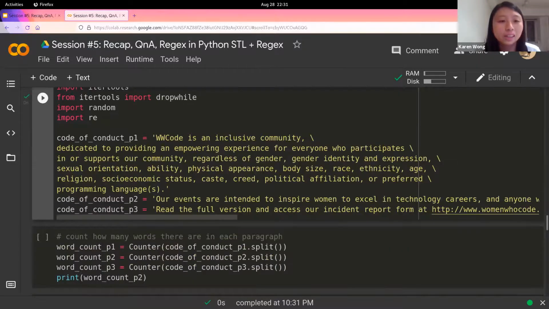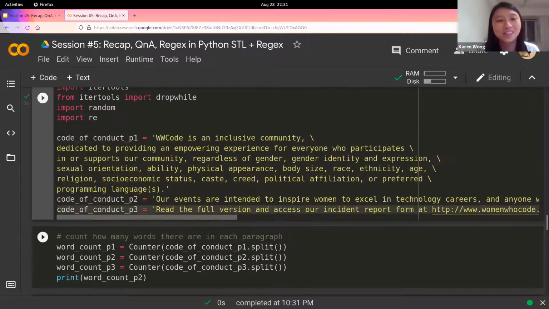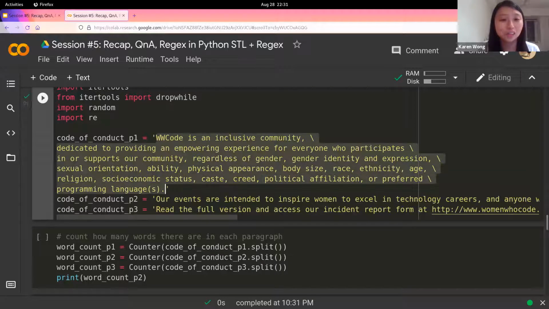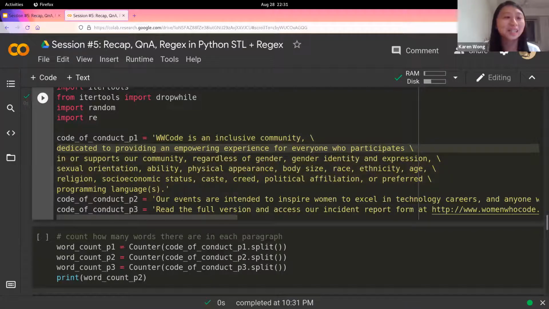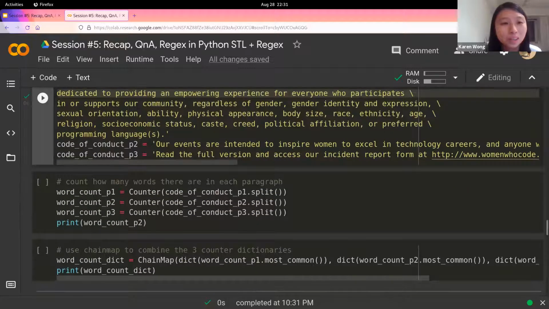I took the Women Who Code Code of Conduct page as an example, because it is very useful information, but a little bit long. So let's dive in and see how we use different libraries and functions to retrieve the information we want. Remember to run this code.